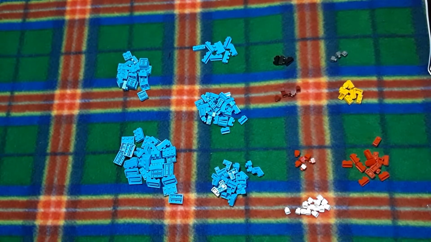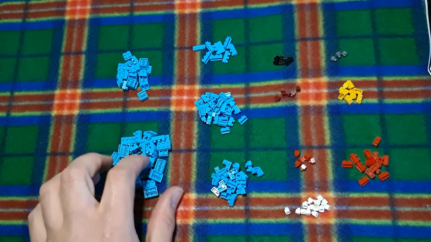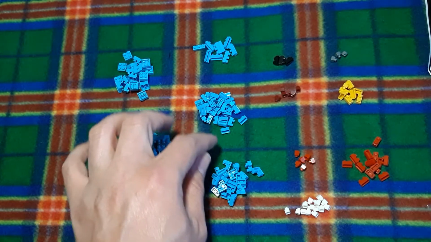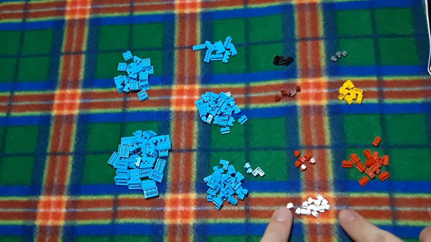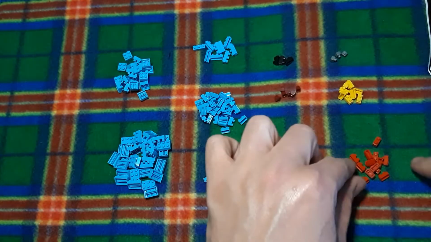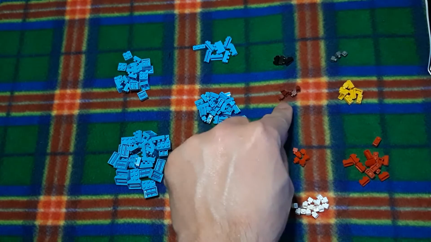Okay, so there is a lot of blue in this build. We've got lots of 2x3s and 2x2s right here. We've also got some 1x3s, 1x2s, and the Ls. And we've also got some white 1x1s right here, a nice little pile. Some normal reds, and 1x1s and 1x2s. And some dark red 1x1s right here.